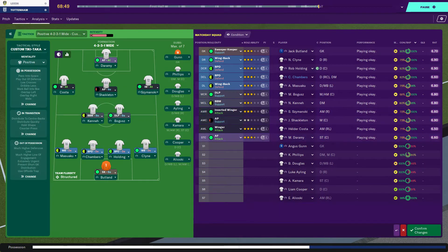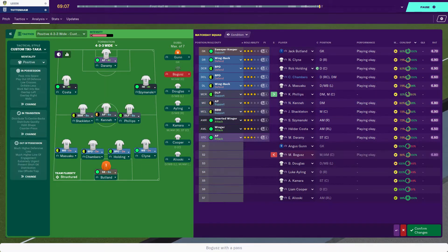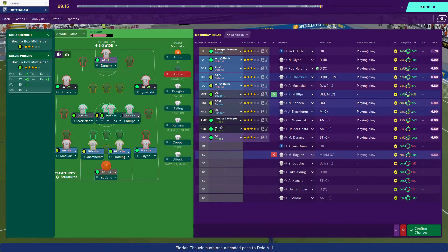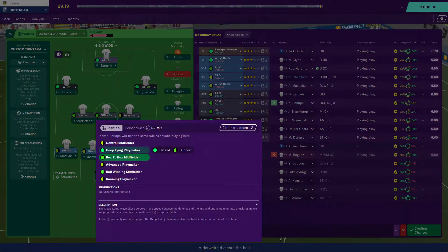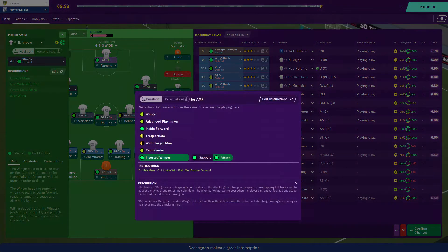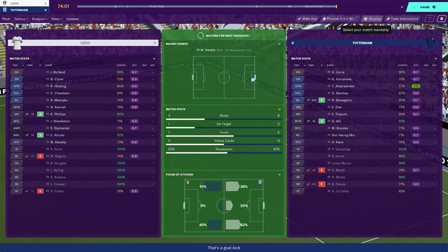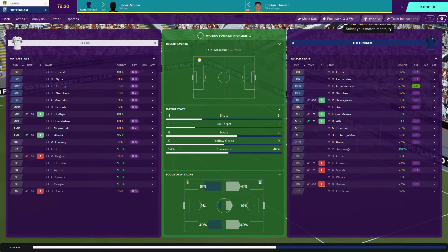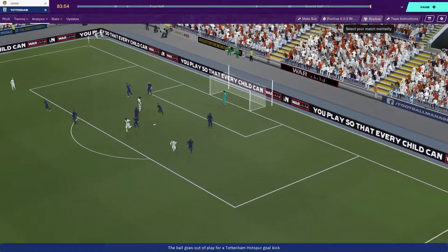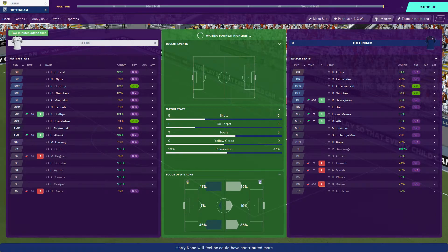I might bring off Bogues — he's quite tired. Go back to a 4-3-3. We bring on Phillips and also Alyoski for Costa, going more defensive on speed support. Phillips just came on and there's a great chance for Damie to head us in front — it may have just skimmed the bar. 83rd minute — Masawaki, Damie, Alyoski, Damie again — close again! Last three minutes — is it going to be another 0-0? It is. Two games, two 0-0 draws. We've had four 0-0 draws in our last five games. Boring, boring Leeds.